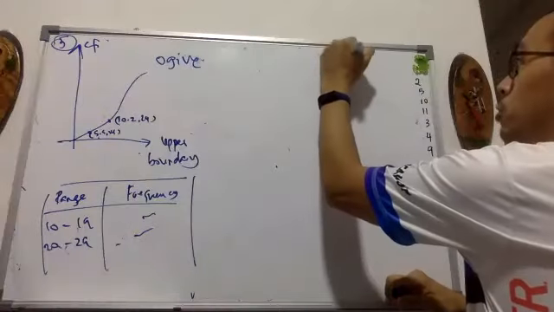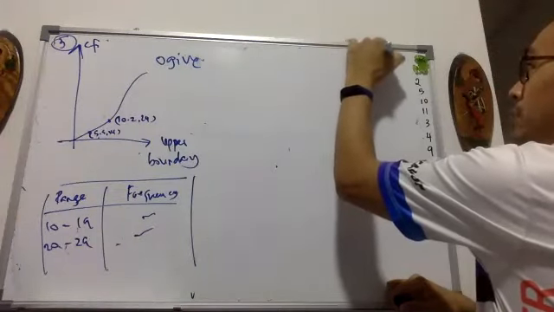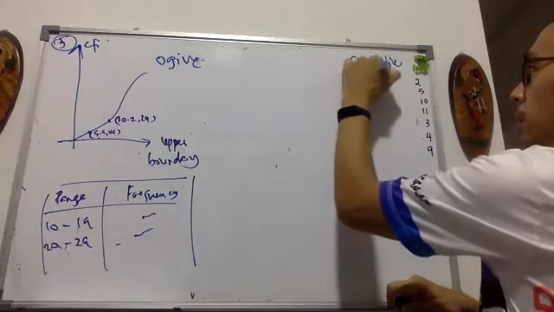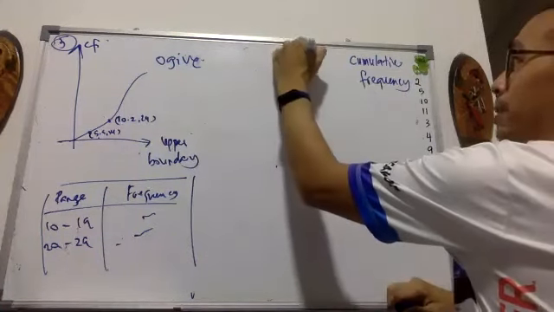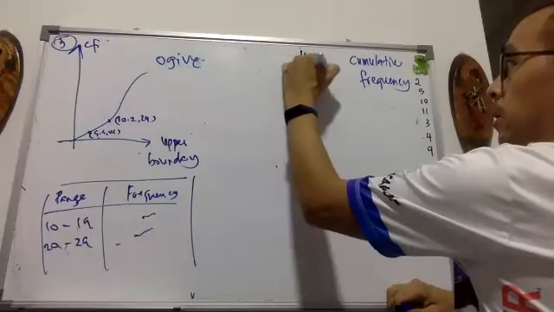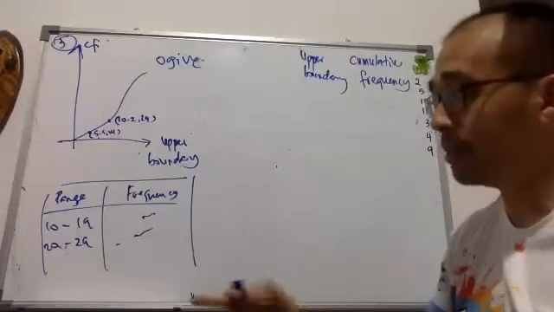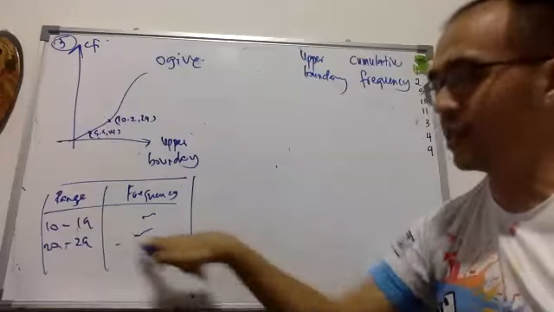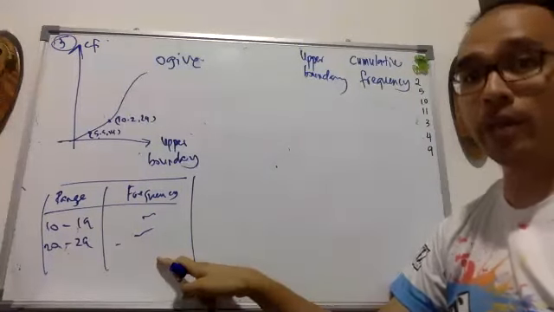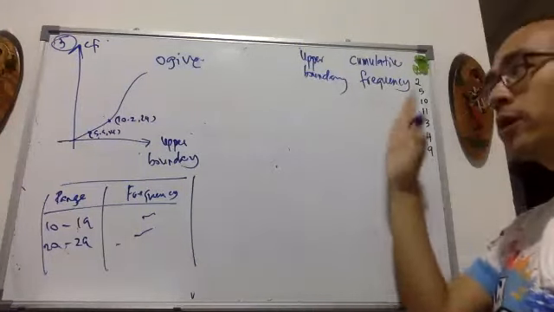Okay, I'm going to put the cumulative frequency on the rightmost side. Okay, and then the upper boundary. Because we know that in all tables, this one is the one that's first. Ini first, ini second. Biasanya begitu bahkan. Okay, and then baru kita kira yang lain. Now we're going to start with this.